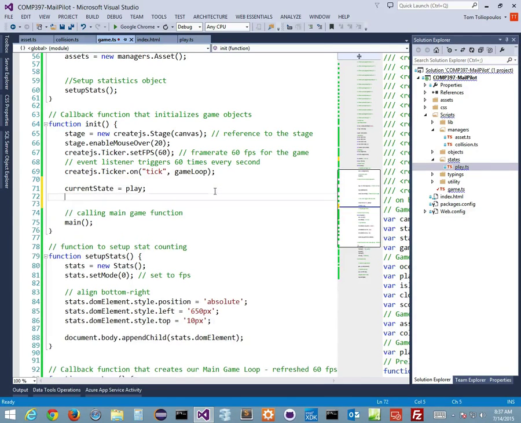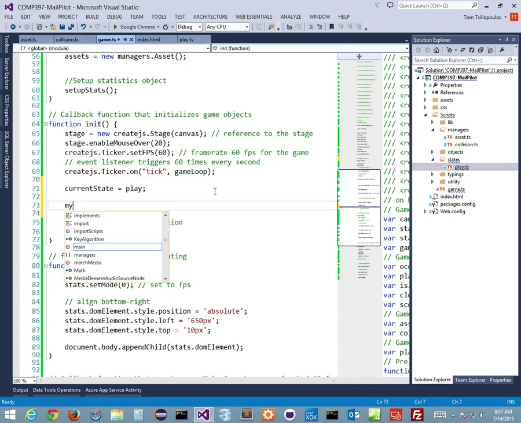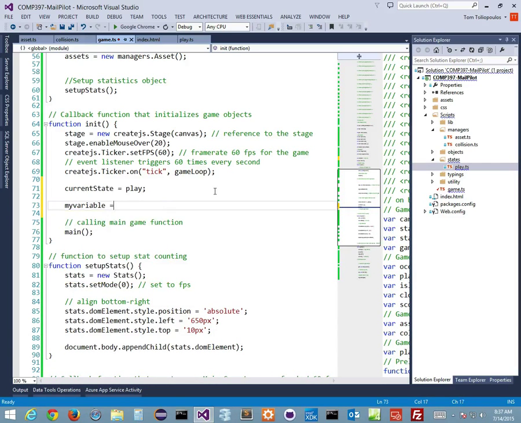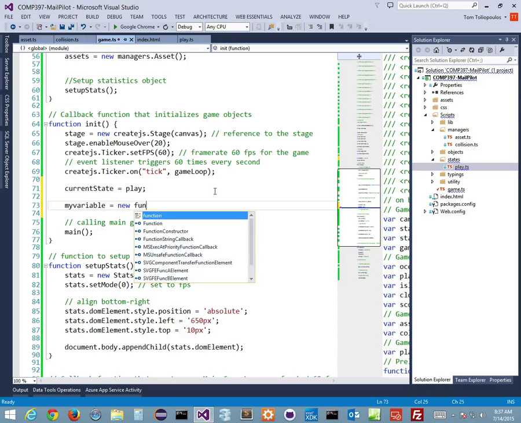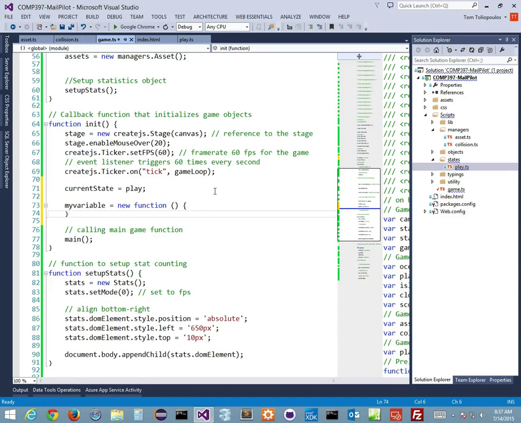Okay, so what this means is, and I can do this just like if I was to declare a new function, right? There's two ways to declare a function in JavaScript. I'm just going to play here with this thing. One way is I could say my variable is equal to new function, and then you have your function body. That's one way of doing it.